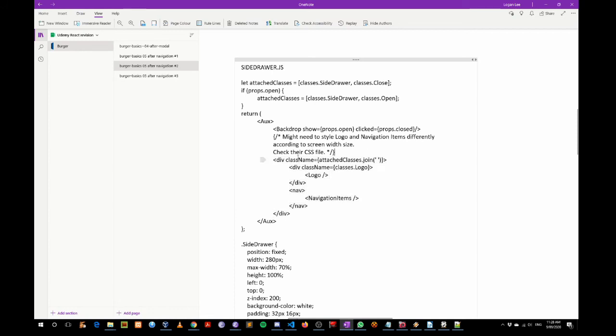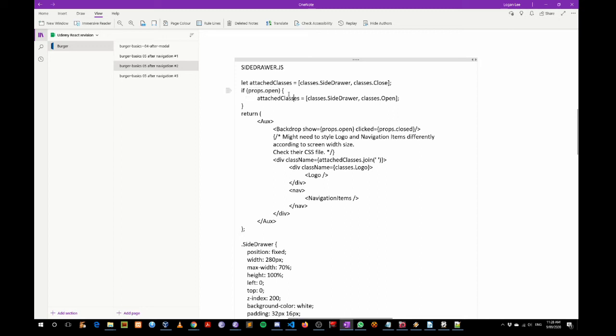Okay, so we are styling the side drawer with whatever is added to the attached classes, and it is controlled by this, the passed down prop of the show side drawer state from the layout JS.